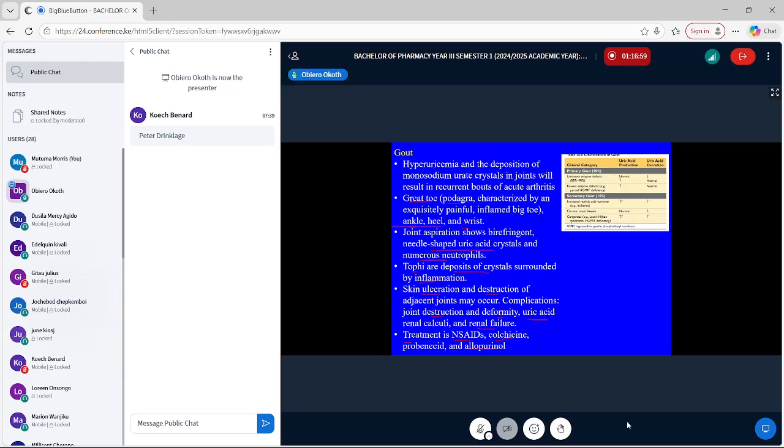I've given you here a table for the classification of gout. It could be primary or it could be secondary. So when you eat too much meat, you have increased nucleic acid turnover, or you just have an abnormal enzyme that is producing too much uric acid or is lowering uric acid excretion. Because too much meat, gout is common. The issue of meat and gout is because meat normally has a lot of nucleic acid. Yes, and this is where the uric acid is coming from.